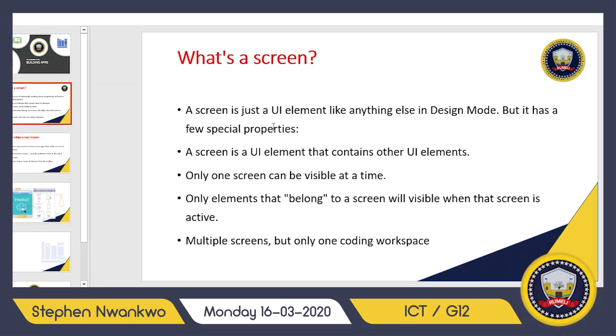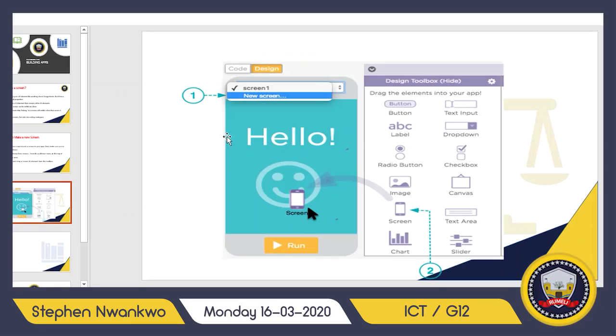A UI element, just like anything else in design mode. And you remember that I told you that you have two modes in AppLab, the code mode and the design mode. Now this screen, as part of the UI element, is located inside the design toolbox. And all the UI elements are located in the design toolbox.